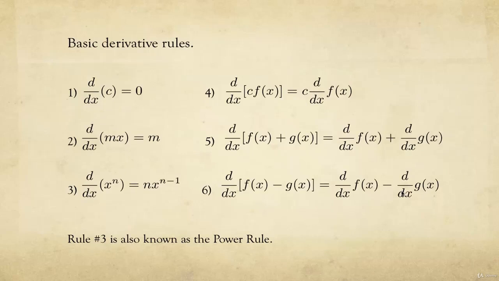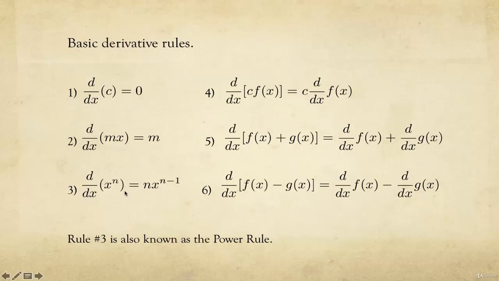If you've done calculus before, you might remember some of these rules, but if you haven't, then that's fine. I just want to quickly run through this. The derivative of a constant function is 0 because it's a horizontal line everywhere, so the slope is 0. The derivative of a line should be the same as the slope of the line, m.